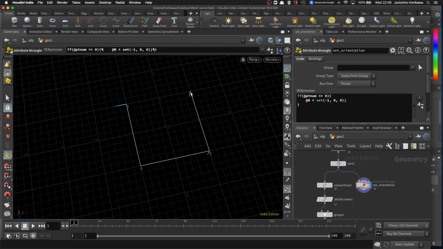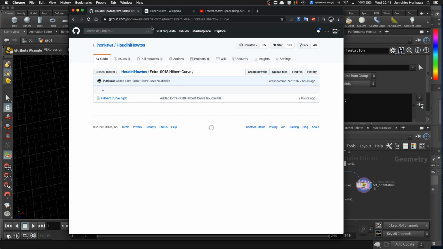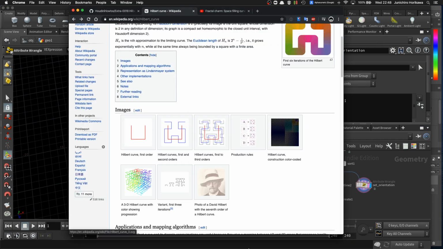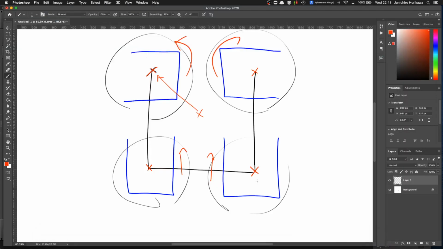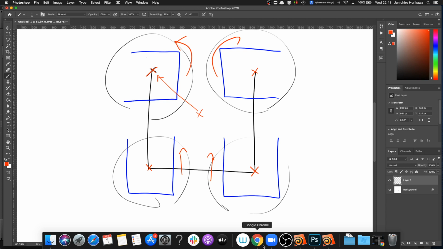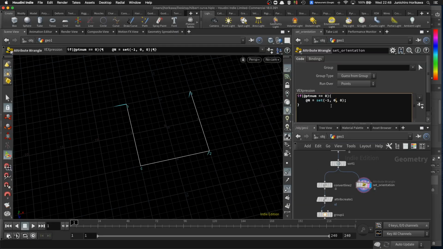So for the number 3 here, if I check the Wikipedia again or the sketch again, you see that the direction of the number 3 is horizontally reverted compared to the 0, so I'll just make the normal to be the opposite side on the x direction.